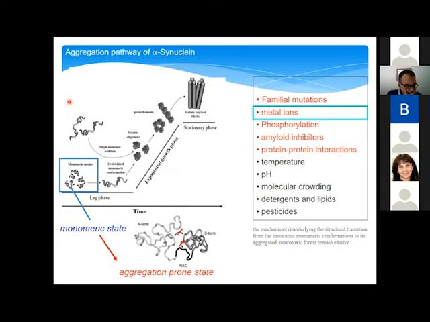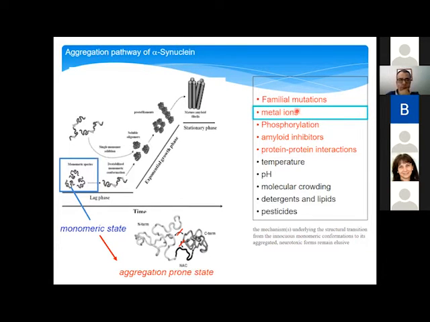So in our laboratory, we studied the monomeric state of alpha-synuclein and the conformational change that triggers the transition from this monomeric state to a species that is more prone to aggregate. As you can see here, as Parkinson's disease is a multifactorial disease, there are multiple factors that can trigger the disease. We studied all of these at an interface that combines chemistry with biophysics and structural biology.